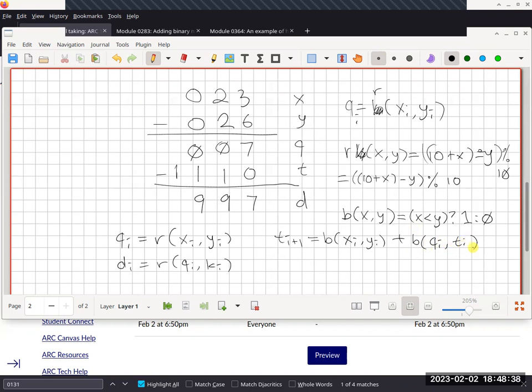There we go. So when you look at the structure, not so much the letters or the variables or the functions, but when you look at the structure of how t of i plus 1 is defined, and you compare that to how k of i plus 1 is defined, you go like, looks similar with a few minor differences, right? So instead of k, we have t, instead of c, we have b, but other than that, looks awfully similar.